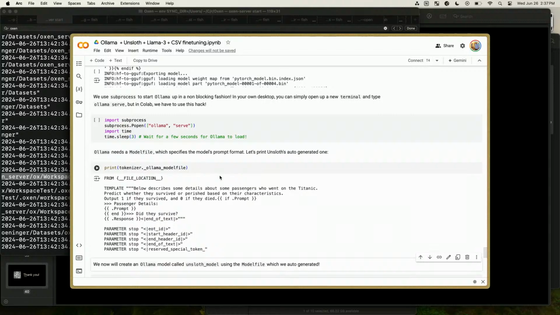We also can show you the model file which we created. So you can actually copy paste the model file and put this to like a custom Ollama as well. So the model file was the complicated part when we had to automatically generate this. So we have like internal code to generate the model file automatically.